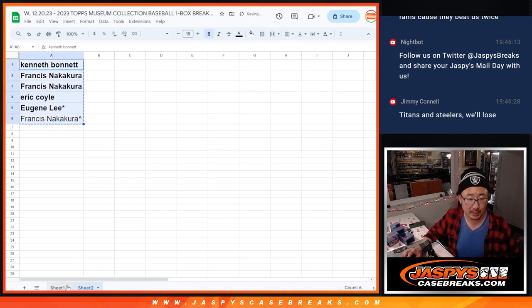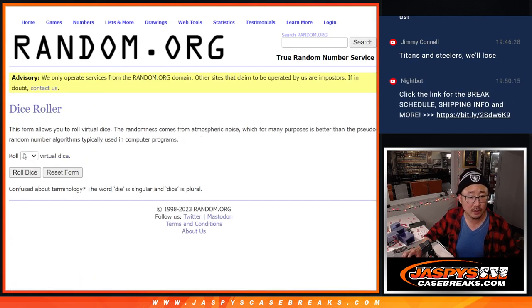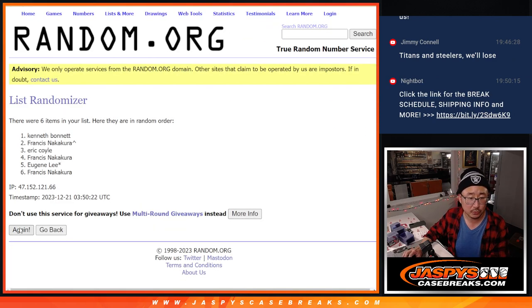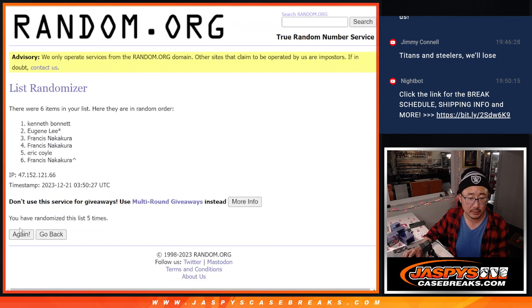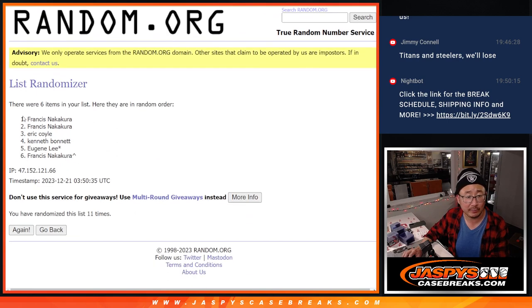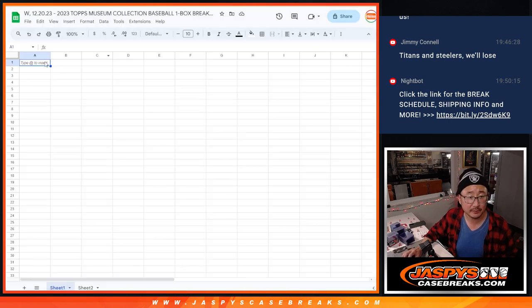Now let's randomize you a division. There are the baseball divisions right there. Let's get your names in here. Roll it, randomize names and divisions. Five and a six, 11 times each. One, two, three, five, six, seven, eight, 11 the final time. After 11, a couple Francis's, down to Francis again.